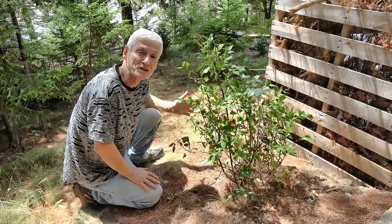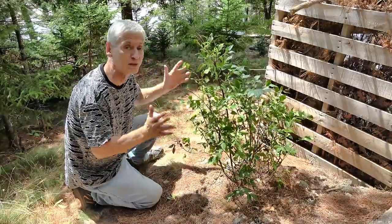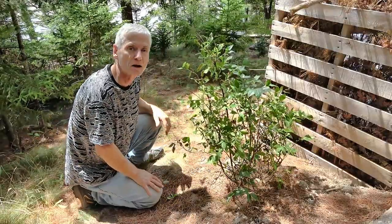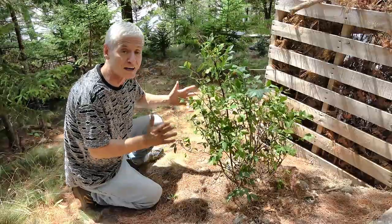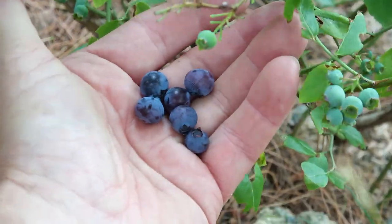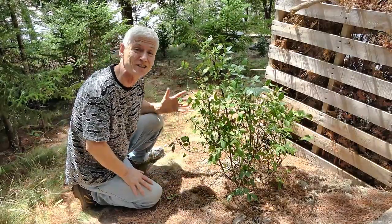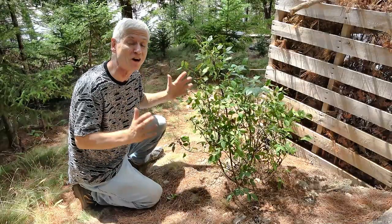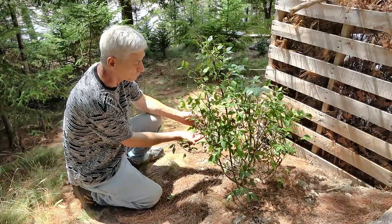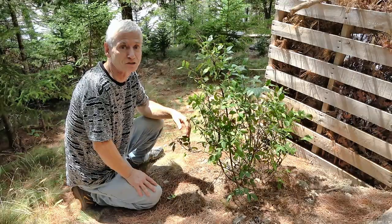Now, on a more sad note, I planted 3 blueberry bushes in the spring and they were doing fantastically. I planted 2 on the hill and 1 down by the campfire. And I even got a wonderful first harvest of a few berries. Unfortunately, when the heat spell came and everything dried up in its intense heat like today, it is the hottest day of the entire year. And the blueberries, they're shriveled up. No more harvest for me. That's a little bit frustrating.